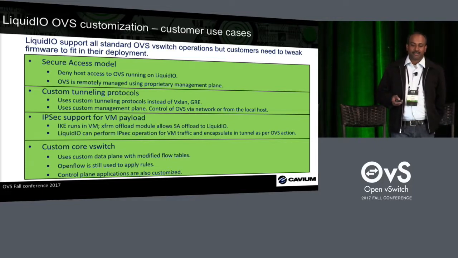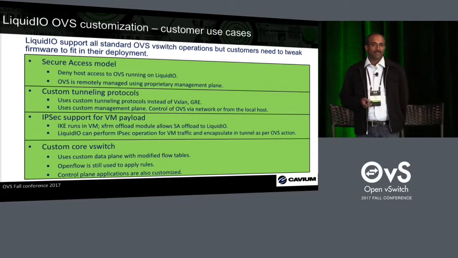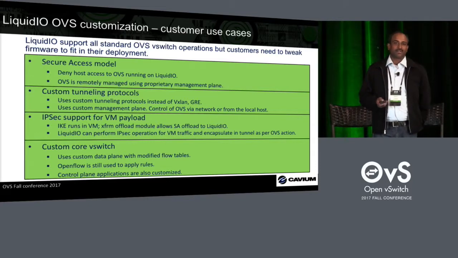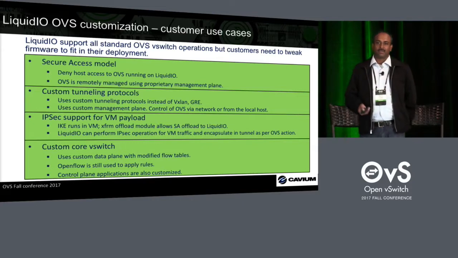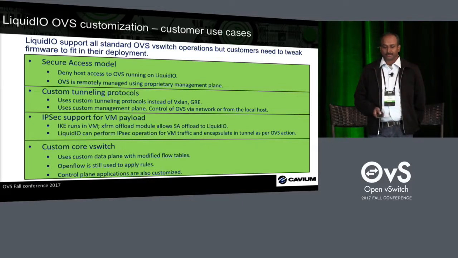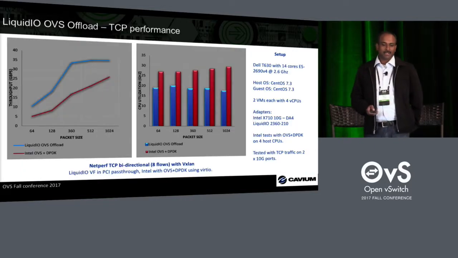And there are others who have taken the model that we have implemented with LiquidIO with OVS offload, but then they have gone ahead and implemented their own vSwitch. I mean, there are multiple models that exist of customers doing their own vSwitch on an x86, and they like this model where it's already available, the skeleton's available, and then they take that and build their own porting of their vSwitch that they can run on the adapter. So these are some of the customer use cases.